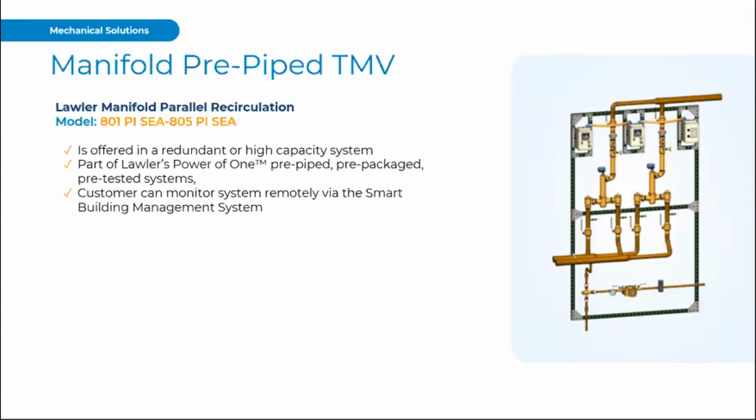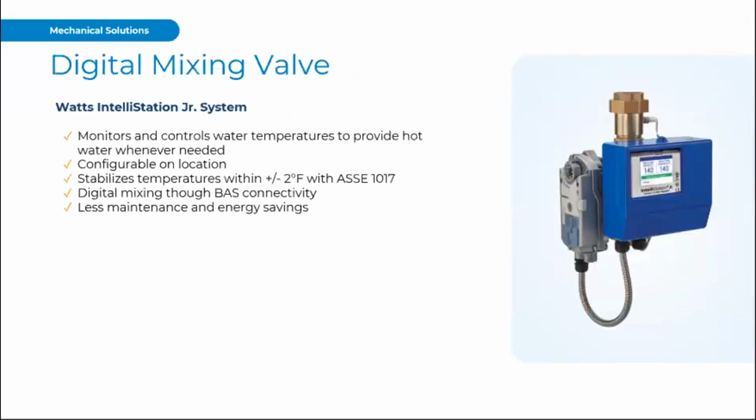The pre-pipe solution is great because it minimizes the time on site and comes, as you see on the right, with a simple inlet-outlet connection, and the contractor is done at a significantly lower price point than some of the other electronic options on the market. Of course, these can as well be monitored on your building management system and will tie into your BACnet program. So if you want a deeper dive into digital mixing, we can certainly set that up for you as well.